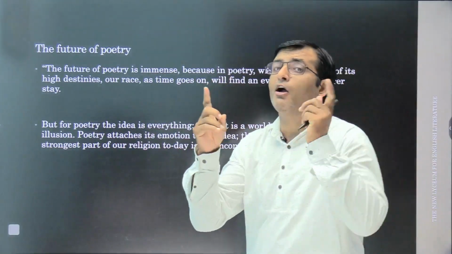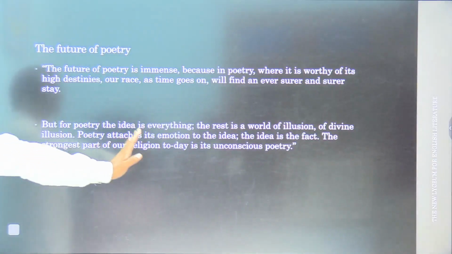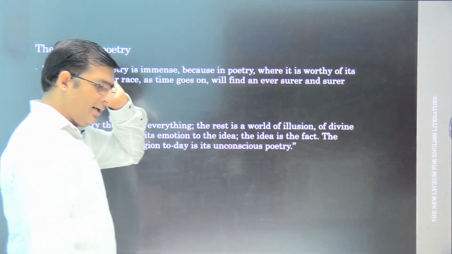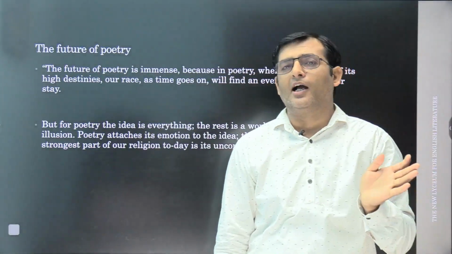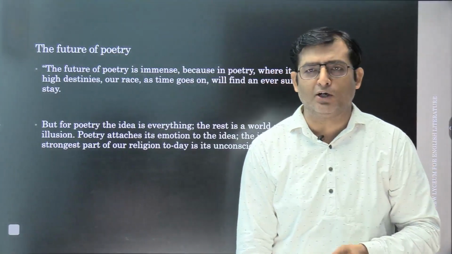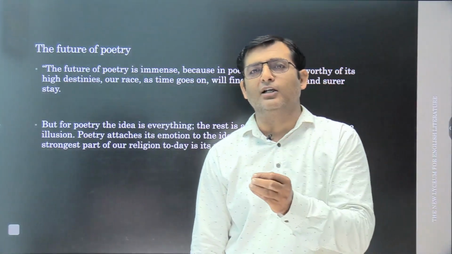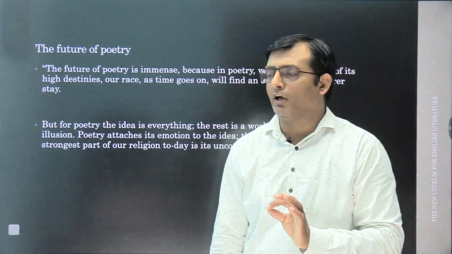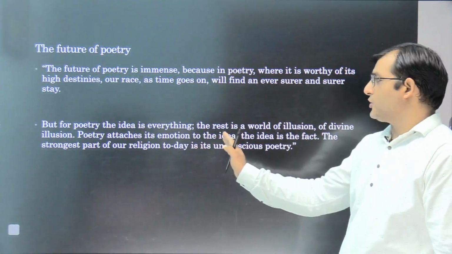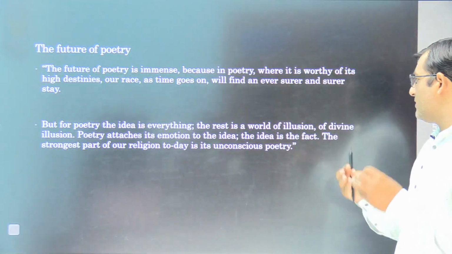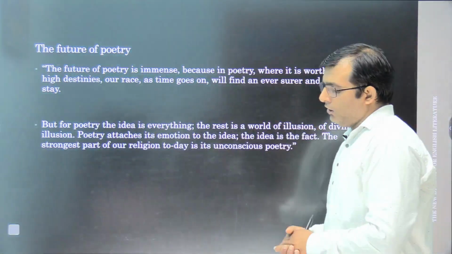This is the quotation from his essay. For poetry, the idea is everything. The rest is the world of illusion. And this idea of idea being everything was stated by Plato. Apart from the idea, everything was mimesis for Plato, and for Matthew Arnold, everything is illusion. Mimesis and illusion are synonymous here for Matthew Arnold. Right? Of divine illusion, poetry attaches its emotion to the idea. The idea is the fact. The strongest part of our religion today is its unconscious poetry.